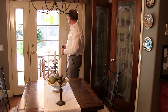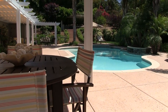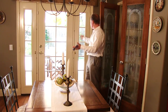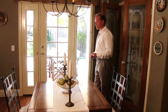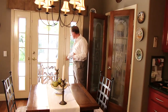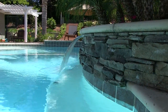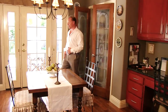Great breakfast nook. Opens right up to the backyard. There's a nice barbecue out here where you can replace it with yours, and it's right off the kitchen — opens right up. Even has side lights that open for extra ventilation and a nice cool breeze. And with the flick of a switch you have your waterfall and your sparkling pool. Let's go outside and take a look at this backyard.